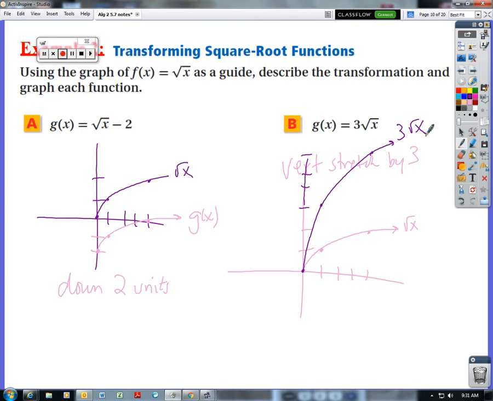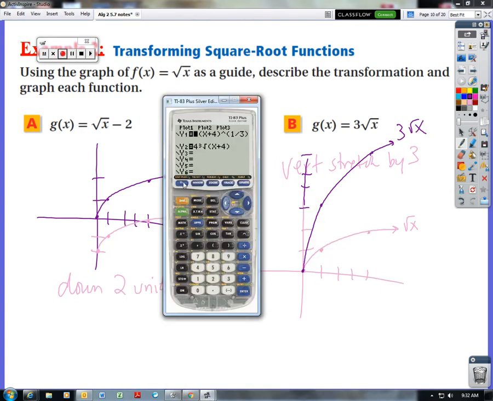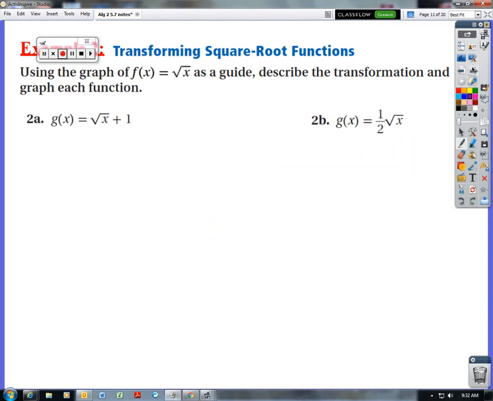And we can confirm that on the calculator really quickly. This is a long section, especially when I find all these graphs. Okay. Kind of hard to see. But you could trace, if I do 4, I could do trace. I could type in 4 and see that it's 6, which is what I had said it was. So that confirms that we did it correctly.